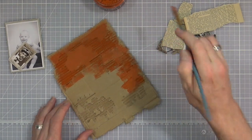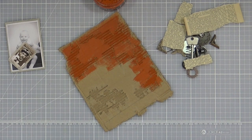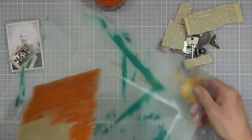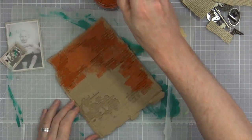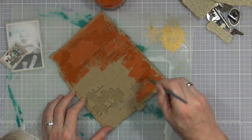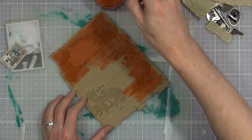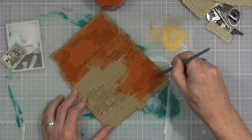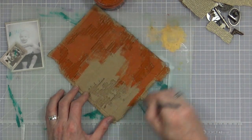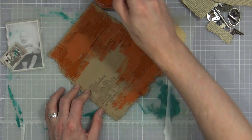Because if you wanted to put something down to protect your craft mat, I've got lots of different things that I can use. Just grab a piece of polypropylene, because I don't know whether this new craft mat's going to stain. I've managed to get some yellow stains and I don't know where they're from. So quickly add it on.